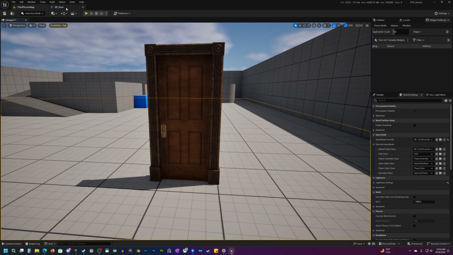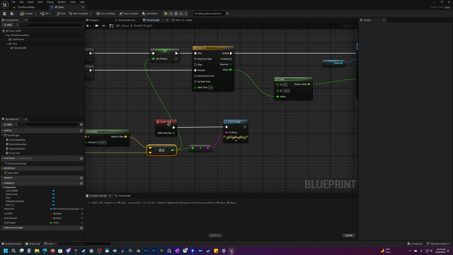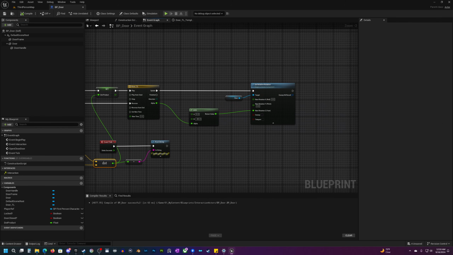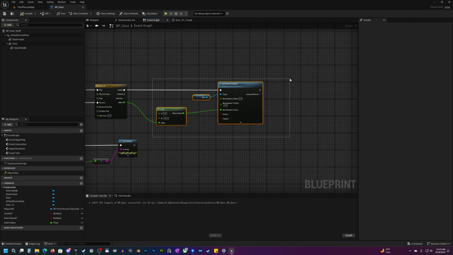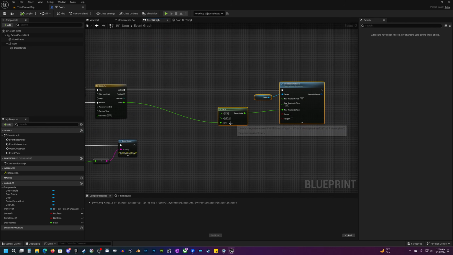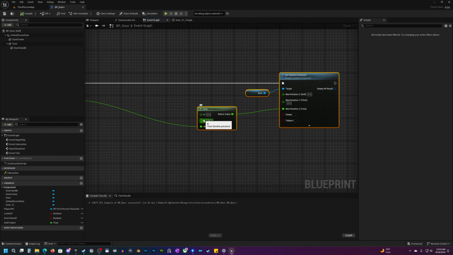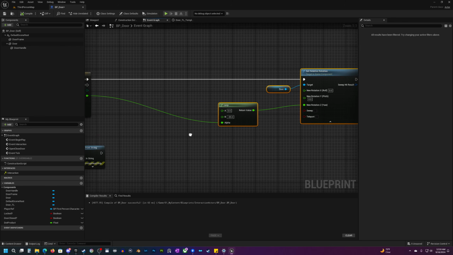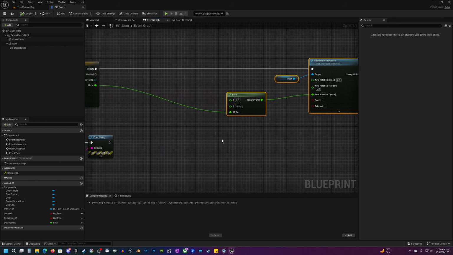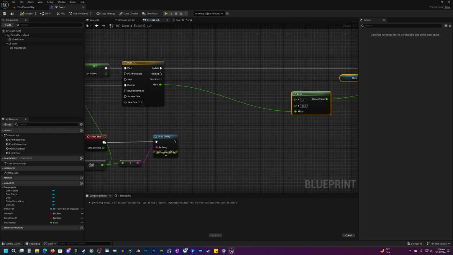Okay. So let's go back here. And now what we want to do is use that dot product result. That's going to determine our A and our B here, which way we're going to do this. So I think we got enough room here.